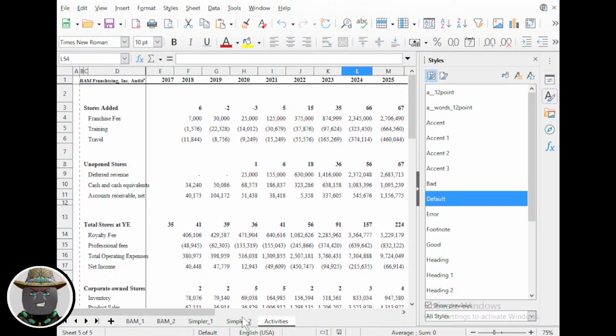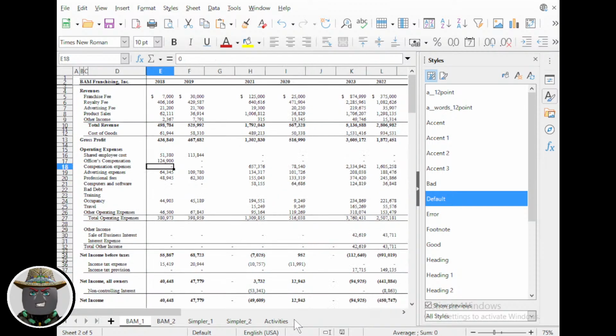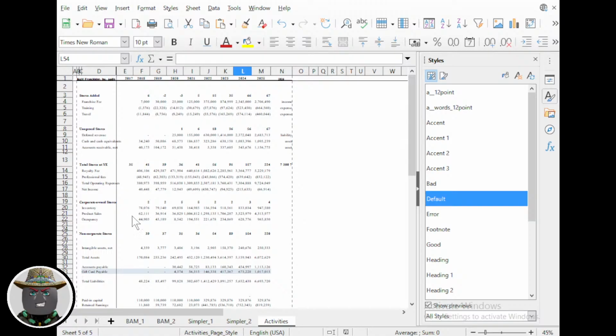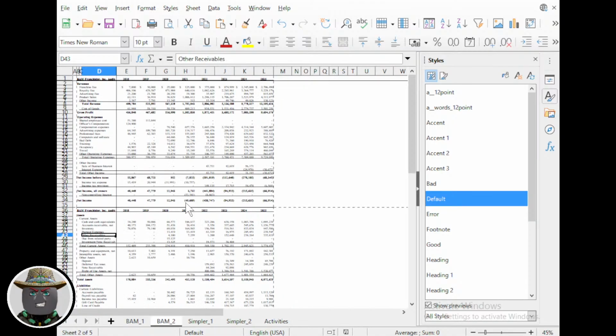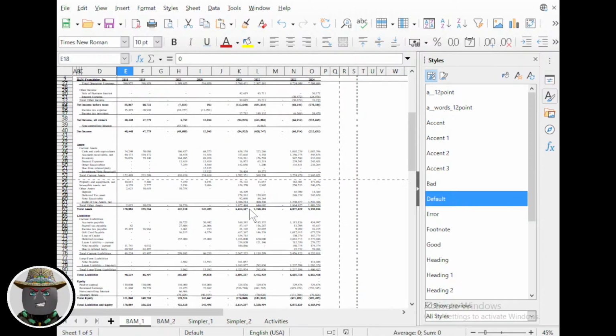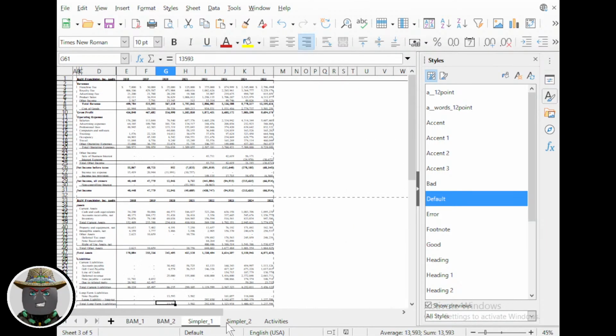Control S to save. And then remember as you go, for version control, anytime you don't want to accidentally mess up what you've done so far, you just create a new tab, move or copy it, and then you just keep going on that new one. That way you don't have to worry about accidentally deleting a bunch of stuff you didn't want to delete. What I will later do, after I've confirmed that everything is as it should be, is go back and delete some of these extra tabs.